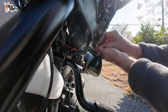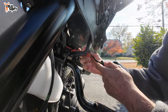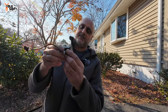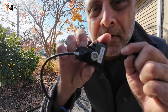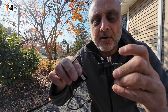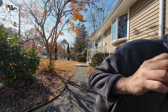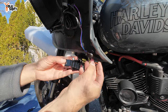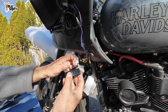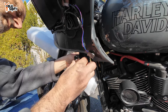Now let me disconnect the plug right over here — there you go, this goes out. Simple. Now this is the right side — let me figure out which orientation is correct. There's actually a little 'L' on the light for the left side, and an 'R' on the other for the right side. I was looking in the instructions but it was labeled on the unit the whole time. The new light goes in here, clicks into place, and it's secured with an Allen bolt — looks very nice.